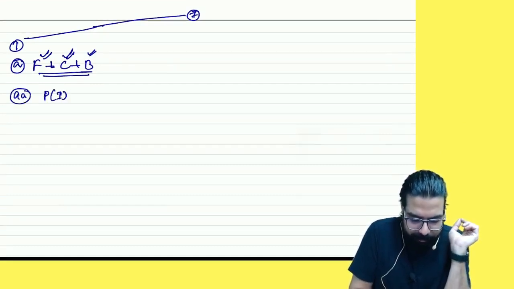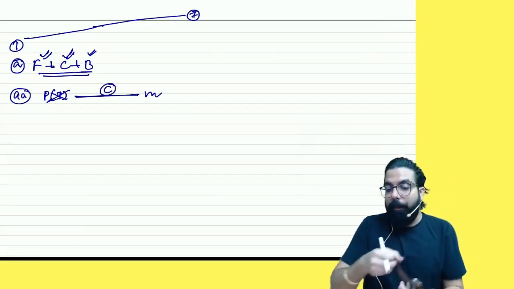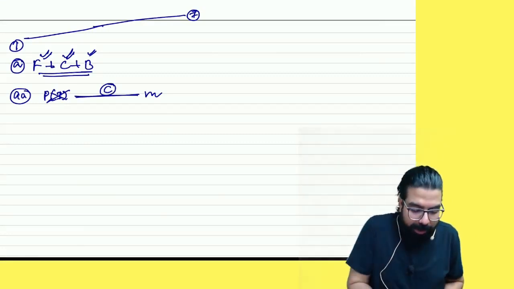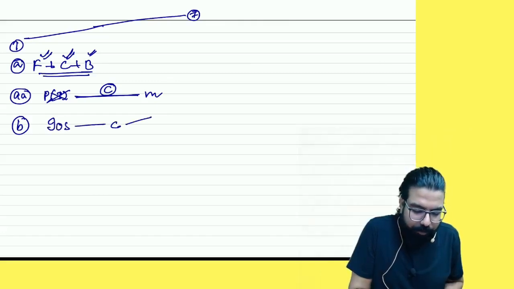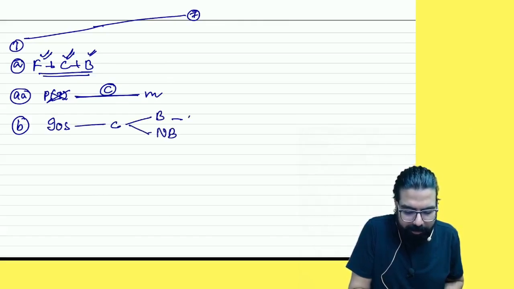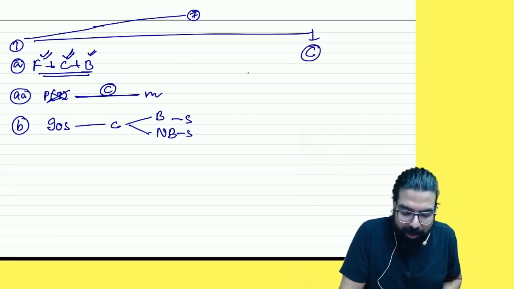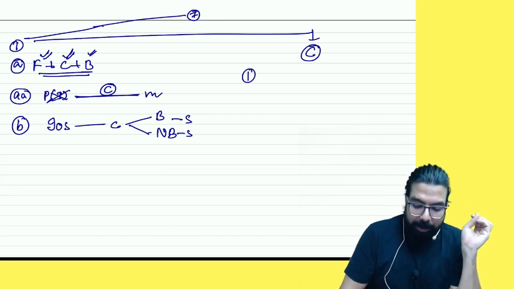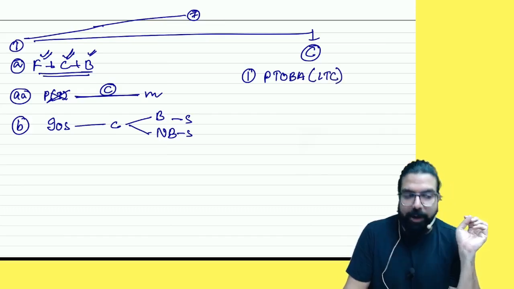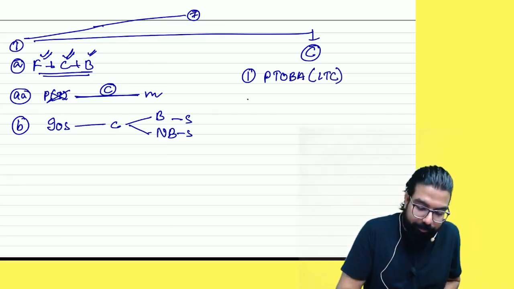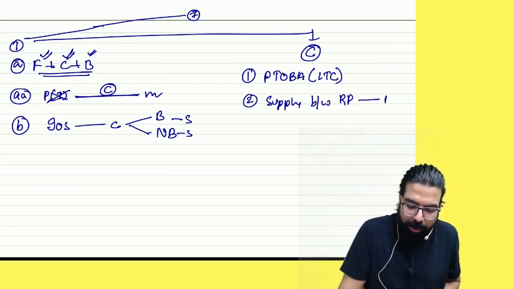The next one was 7.1aa. Persons other than individuals doing an activity with their members, or members doing an activity with them for a consideration, will be considered as supply. The next one was section 7.1b: importation of services for a business. Both will be considered as supply. Then we learned section 7.1c. In the first paragraph, what did we learn, everyone? Permanent transfer of business asset where ITC has been availed on such asset. Next, supply between related persons in the course of business.